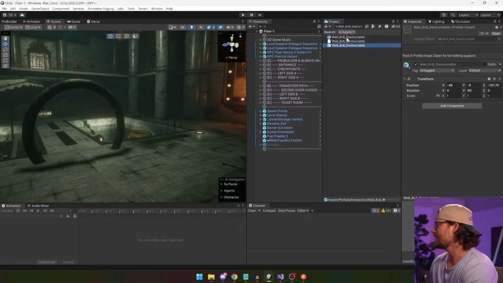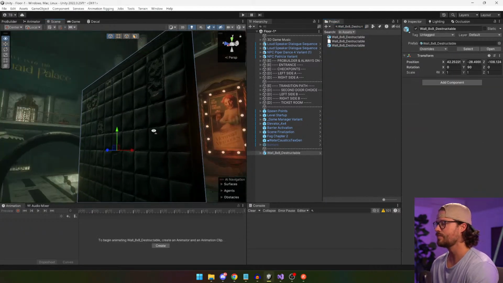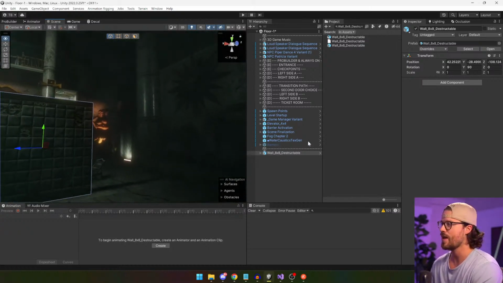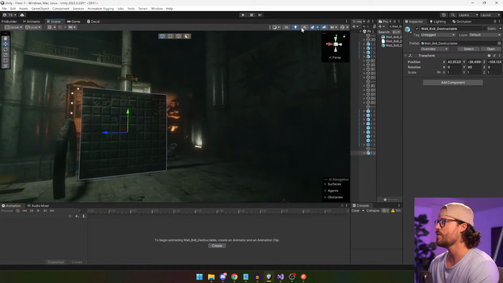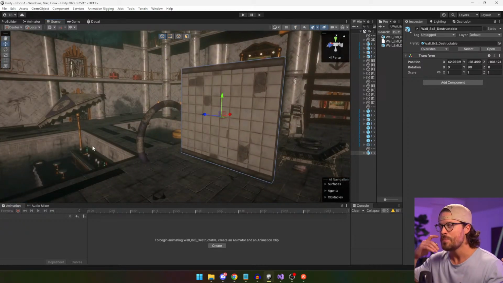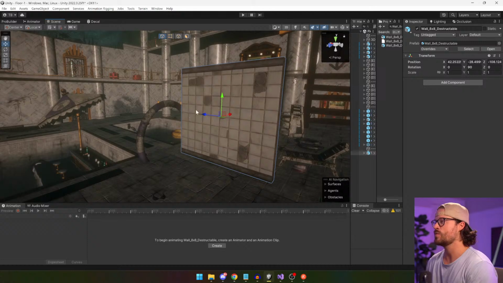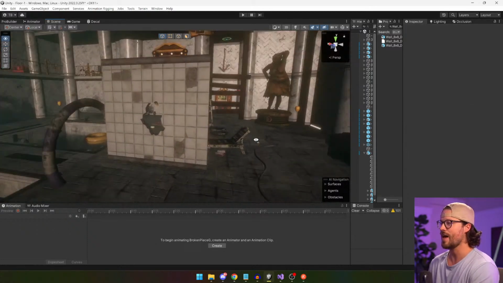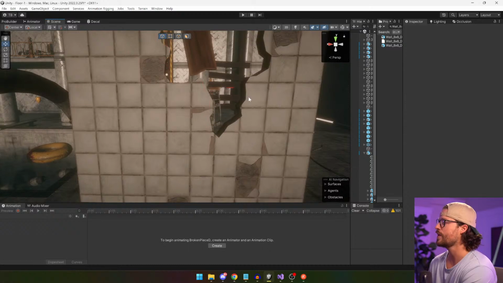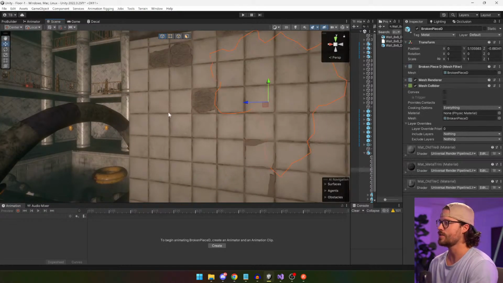There we go, and it is a variant. Okay, so we have this wall here. It's just a piece, okay? And what's cool about this is we're going to be able to use this throughout the entire game and just swap out the textures and allow the player to break this wall down. I could take this piece here. Look at that. Isn't that sweet? You could just punch holes in the wall. You could punch a hole here. And it just looks good.